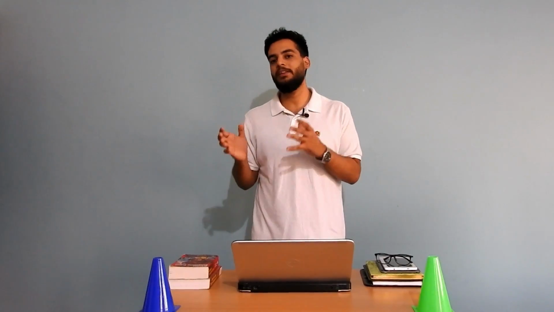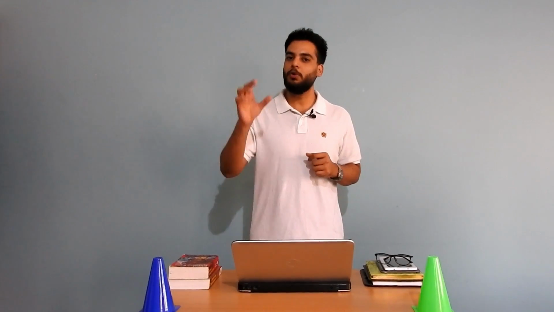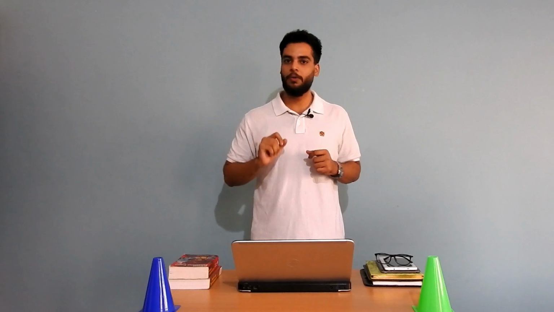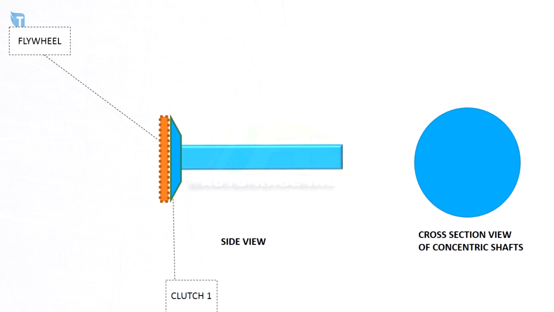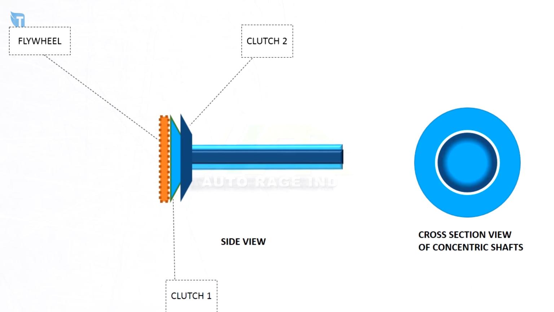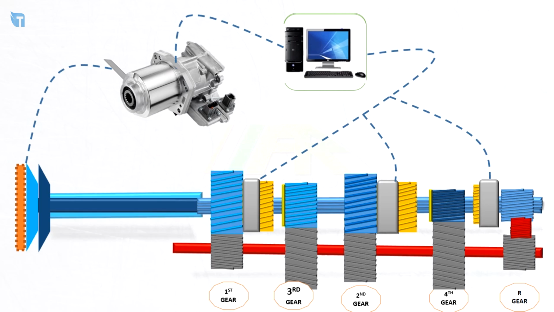So the shifting is going to be like this. Now what if in this automated manual transmission, we want to reduce the shifting time even more? In this same automated transmission, we use two clutches instead of one, both of them powering two concentric shafts, in which one clutch connects even gears and another connects odd gears. So when the TCU shifts gear from first to second, the second gear is pre-selected. The TCU just has to disengage the clutch connecting first gear and engage the clutch connecting second gear.